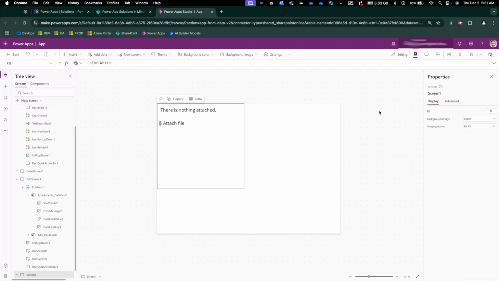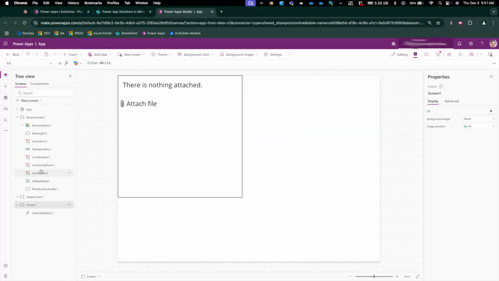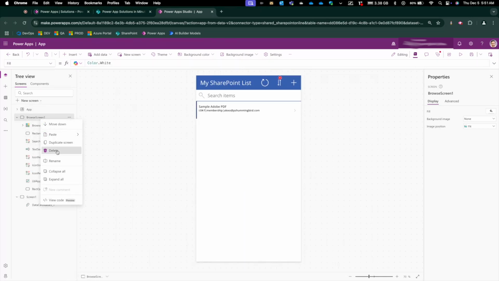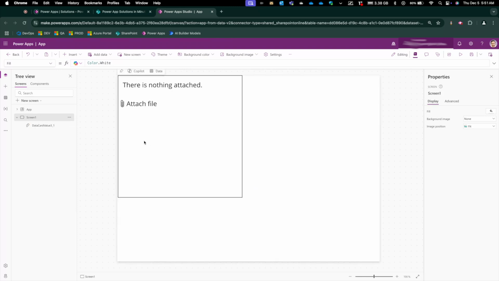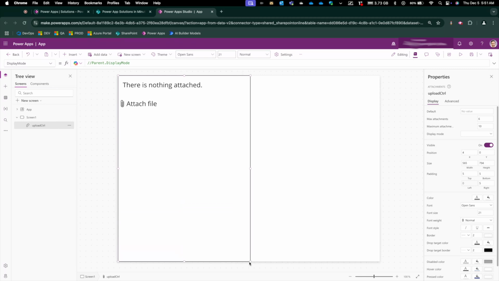Okay, so the next piece is to actually add your PDF viewer to the screen. So let's do that, and I'm also going to delete these extra screens that I don't need. And then I'm going to rename this upload control. And so now we have our upload control on half the page here.